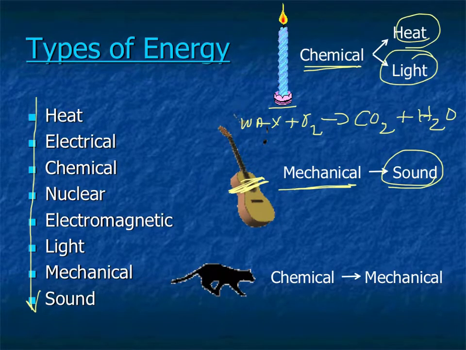So hopefully that explains a little bit more about the types of energy, and the ability to go from one type to another through some type of process. We'll be using this later on in chemistry to understand that we can use chemical energy to do mechanical work. Maybe we'll do a chemical reaction to generate electricity, or to generate something mechanical, or generate chemical energy to generate sound, light, etc., or even heat.